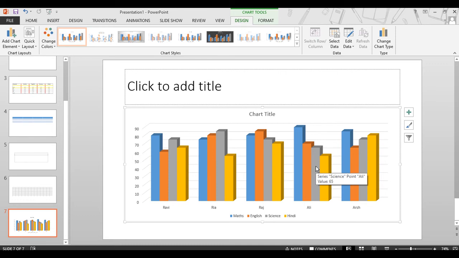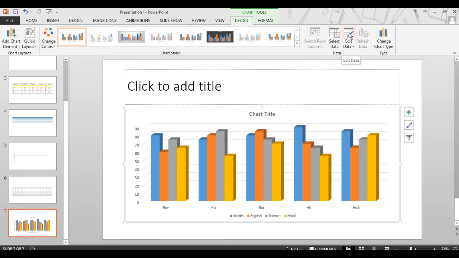Editing a chart. First of all, you need to select the chart. As you select the chart, you can see here we have two options under the chart tool. One is design and second is format. First is, if you want to re-edit this information, then you can click on design tab.